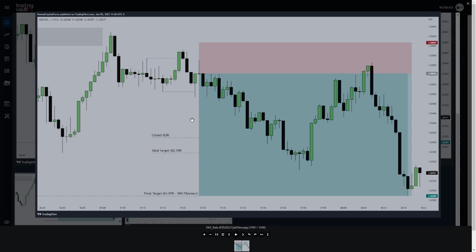right? In this case, if I would have kept it going all the way down to this, I think it gets around 3R, probably 3-something R, and allowing price to go all the way up to drawdown and then come back down onto my take profit. I don't think I would have allowed that to happen, because we have 3R here, 1 hour away from target, and price retracing all the way down to my stop loss. Well, not my stop loss, my break-even point at this point.